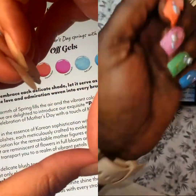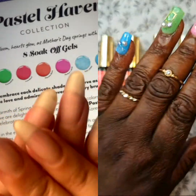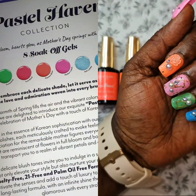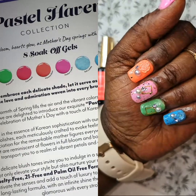Mama's nails. I have some glam manicures on the way, so my nails are still just plain. But these are press-ons. I'm not gonna lie, I've got peel off base coat underneath. This is what I was wondering.